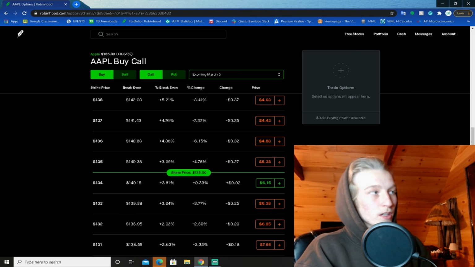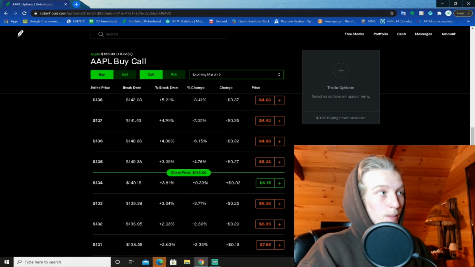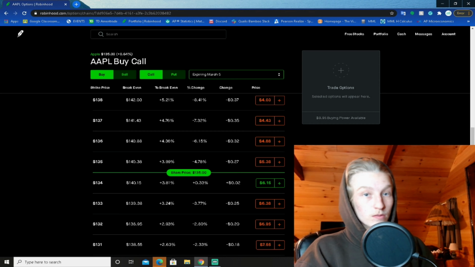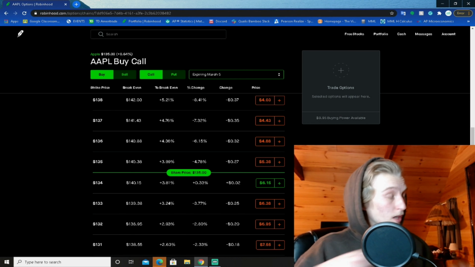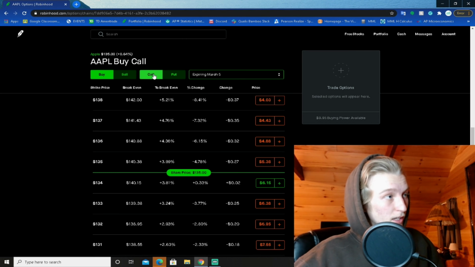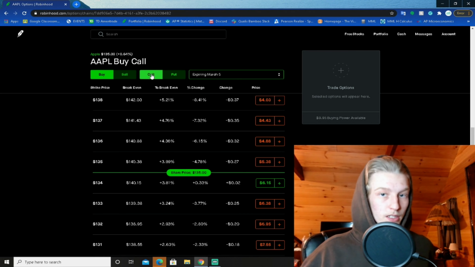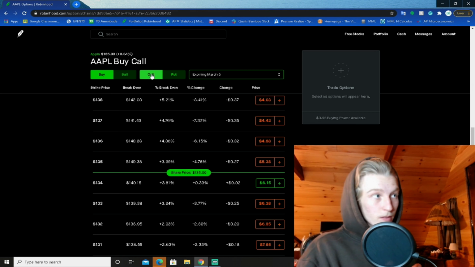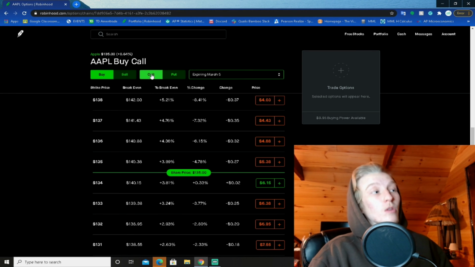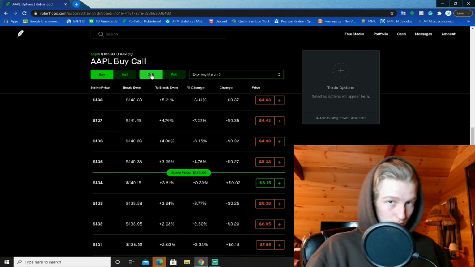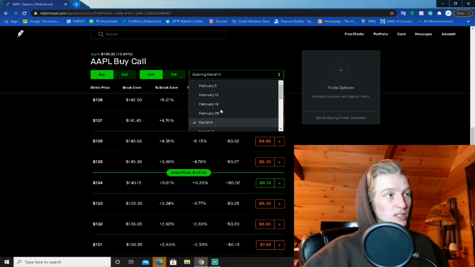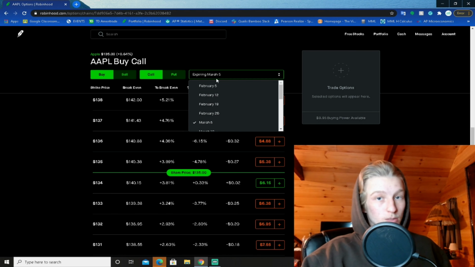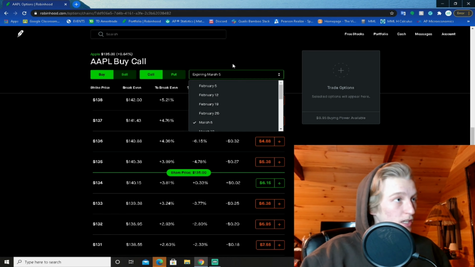So on screen, I have pulled up the Apple options trade grid, and as you can see, I have selected to buy a call option, bullish on the underlying security. When you buy a put, that means you are bearish, or you think the stock's going to go down. So next to that is the expiration. The expiration date is when your option will expire, hence being an expiration date.